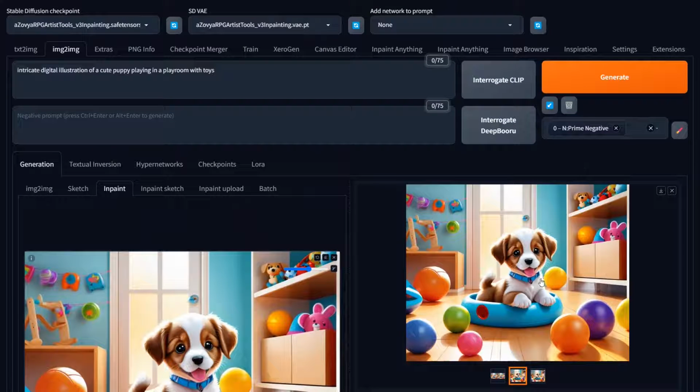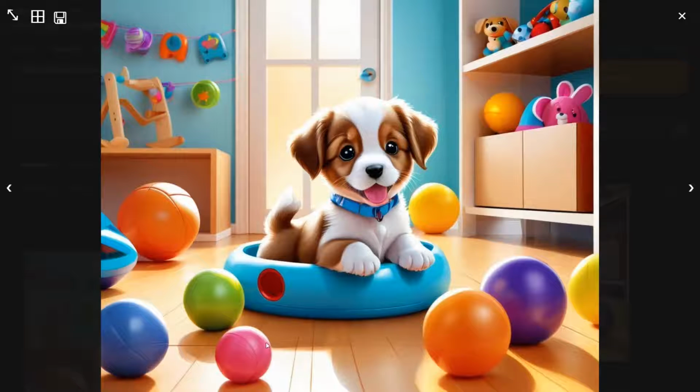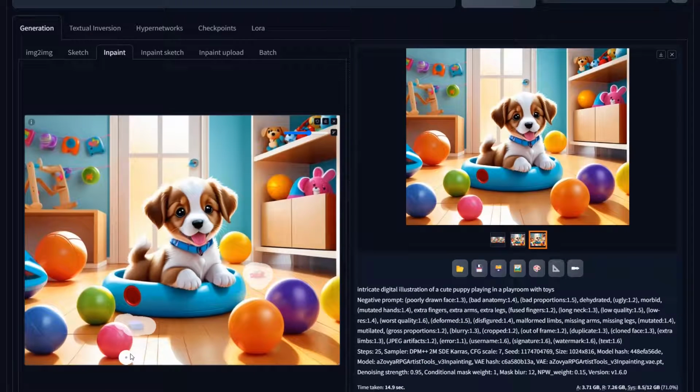All right, that actually worked really well. As you can see, it removed the object, filled in the ball, gave us the flooring we wanted, and we got rid of those tiny little toys. Let's see, did the other one do that too? Yeah, the other one did it too. Again, this is the better technique. Leave it on whole picture, mask out what you want, okay? Give it plenty of context around the object you're wanting to erase or change even, and it should get rid of it. Let's try something a little more complex.